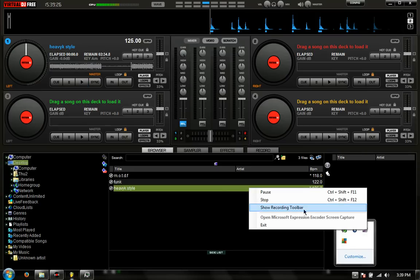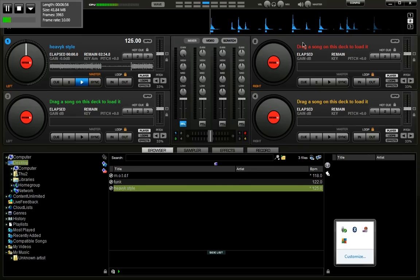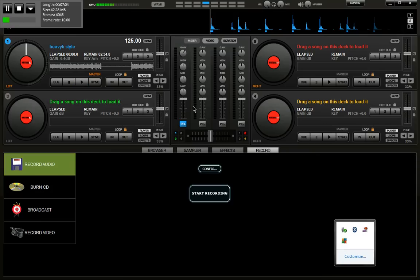So I've exported the track, and as you can see, there's the actual track itself there on Virtual DJ. I want to play it on Virtual DJ so that I can show you the different parts, and you can see where the changes were on the playlist. So let me play the track back, and you can hear how it actually sounds like Heavy K, in my opinion, might I add. You might have a different opinion and think it doesn't sound like Heavy K. I did my best, and I think it does.